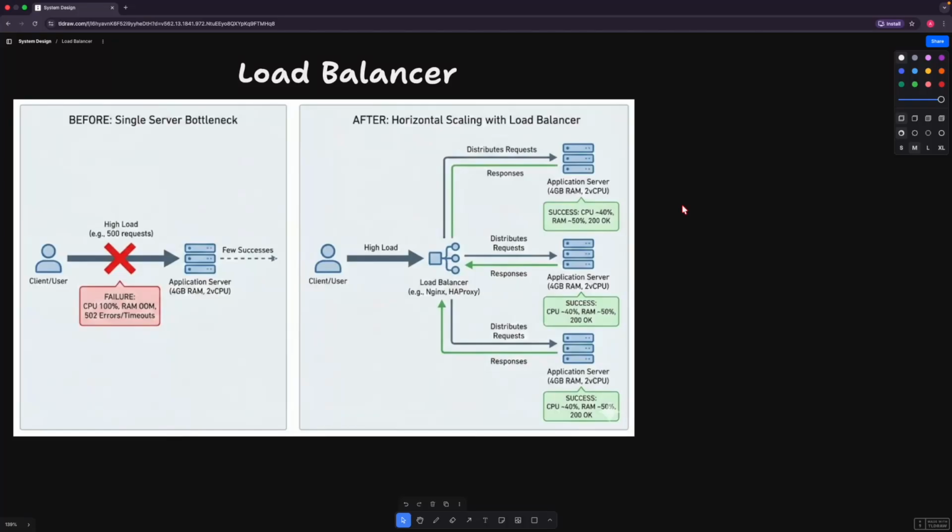Okay, so let's discuss the next important component of the system design, that is load balancer. To understand the role of the load balancer, let's take a simple example. Let's say we have developed a simple ticket booking application and we have deployed that onto a server with this configuration, that is with 4 GB of RAM and 2 virtual CPU. So in general, theoretically, with this configuration, we can have around 15 to 20 concurrent requests.